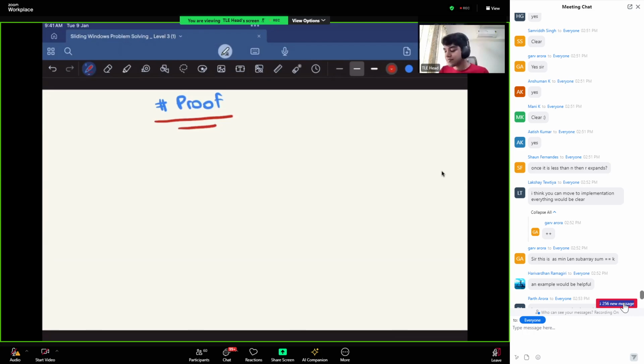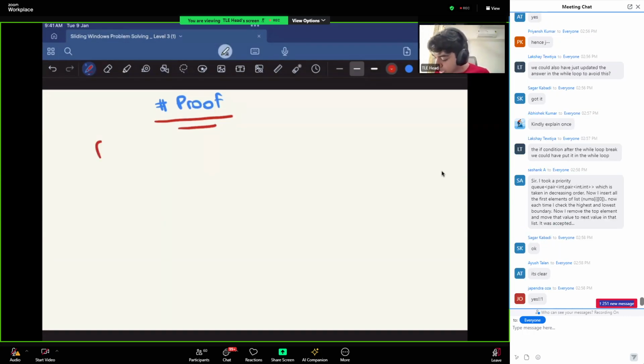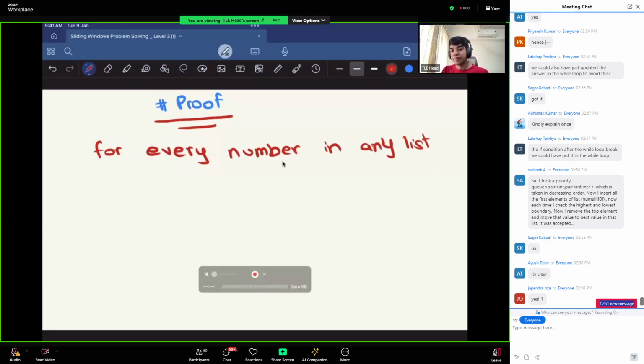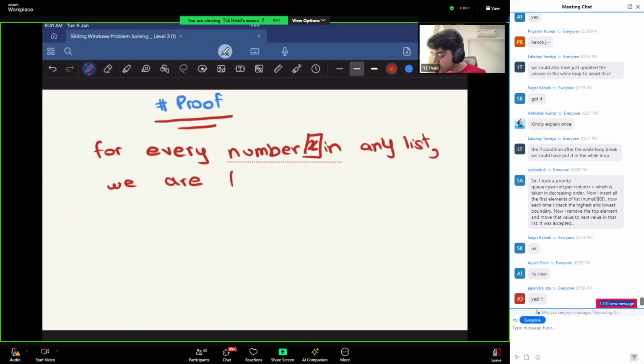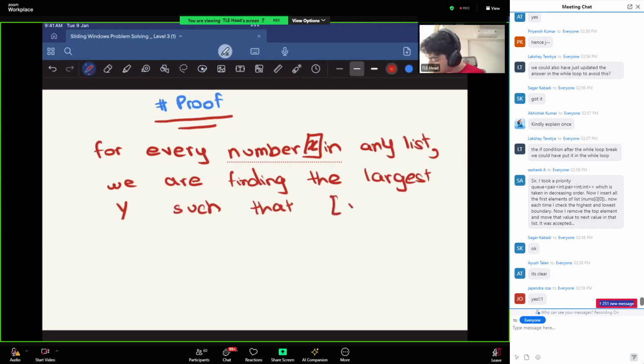The proof is that for every number x in any list, we are finding the largest y such that the range y comma x includes all indices.